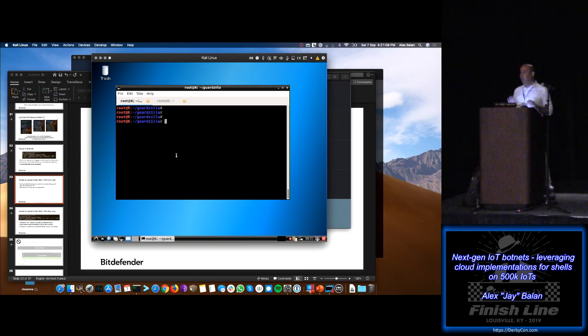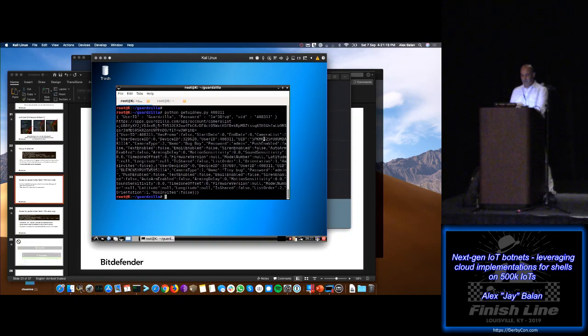So I'm going to simulate trying to hack somebody's camera. First of all, I'm going to pull the information about the camera. What I need is the device ID and the password, right? So I have those. Again, I can do this for any client ID. After that, I use my little client here.